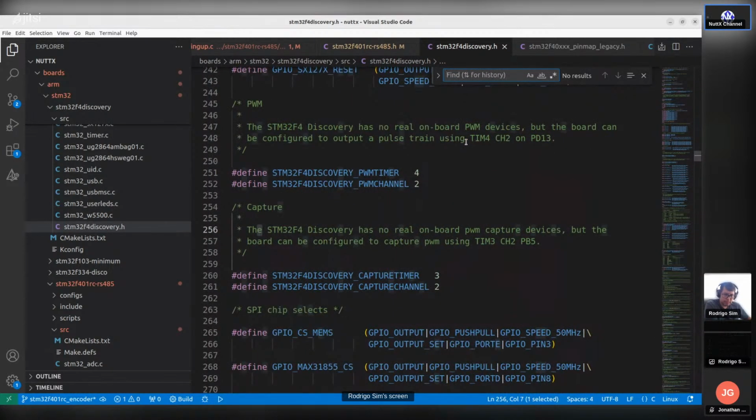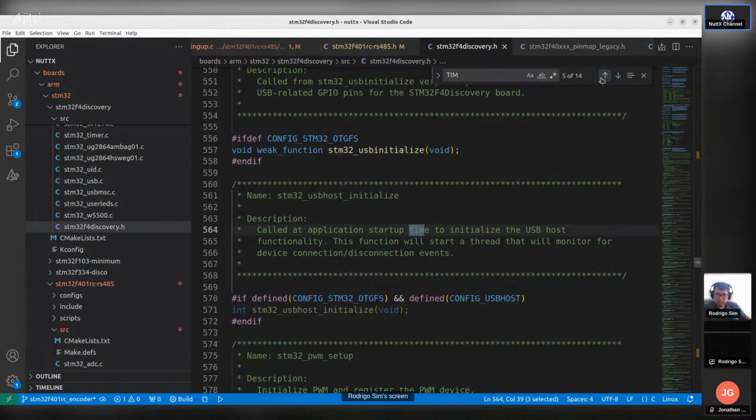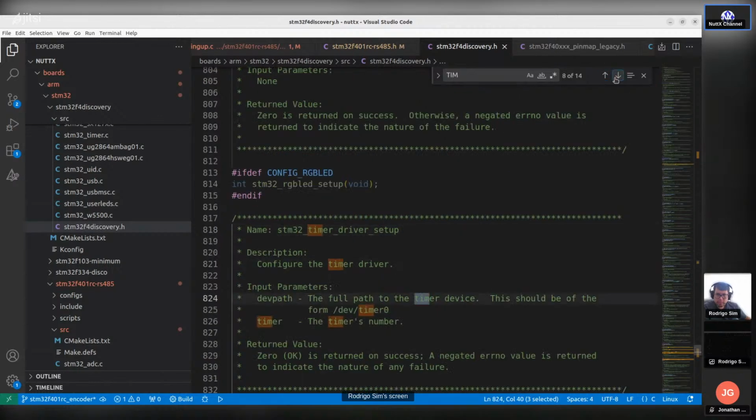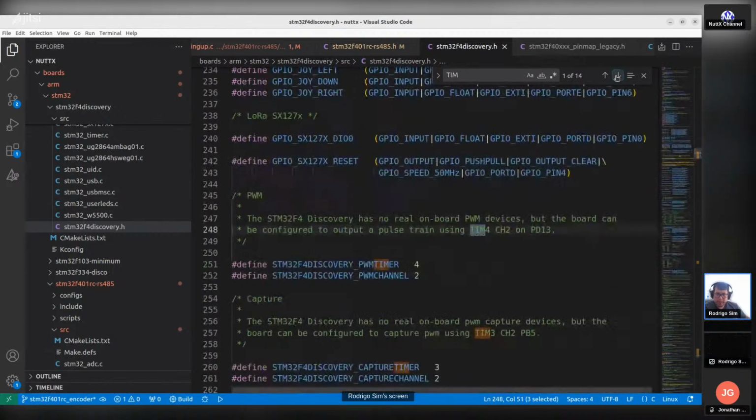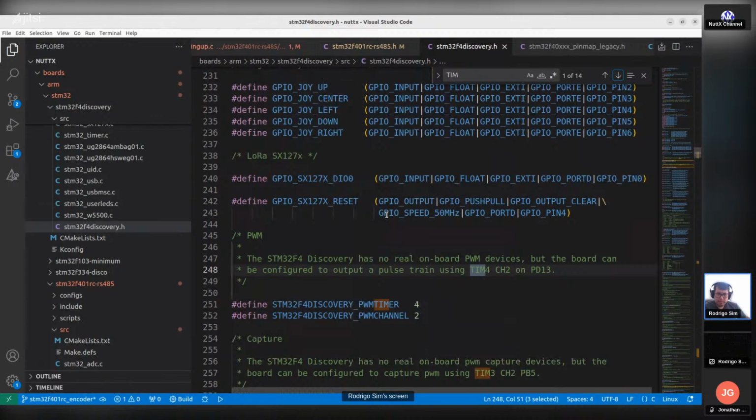Maybe it needs to include the board, but it is strange because it works for the other board. So why the discovery board didn't define this here? Sorry, in the board.h from the other board, don't define what?